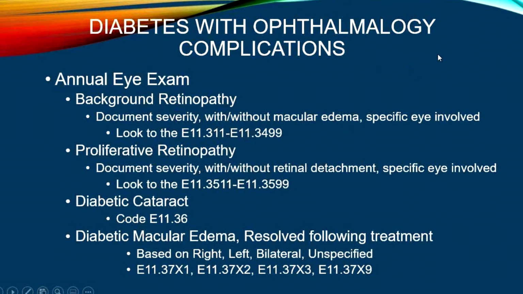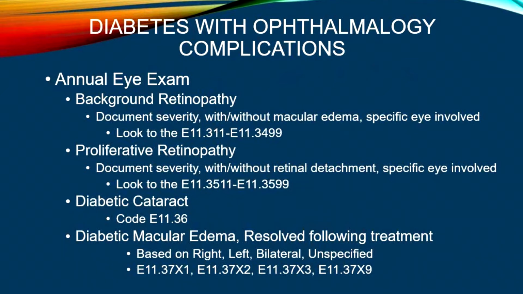Your eye exams, most diabetics, as far as HEDIS, have to have that eye exam if they're positive for retinopathy every year, or a screening every 2 years. And it's those exams that would actually bring to the surface any type of retinopathy, whether it's background retinopathy, proliferative retinopathy, diabetic cataract.